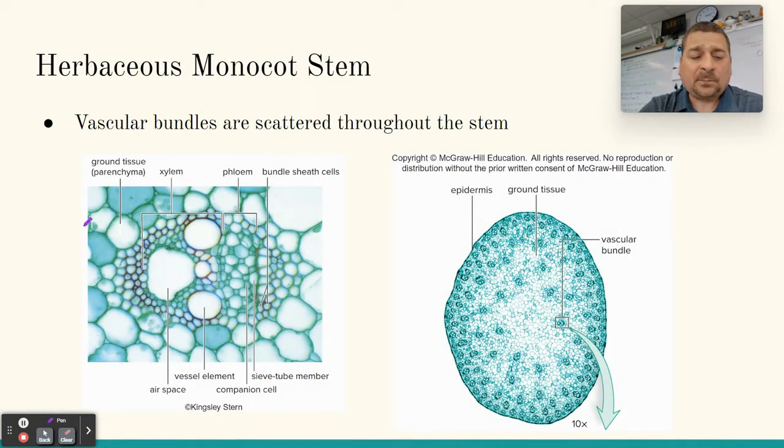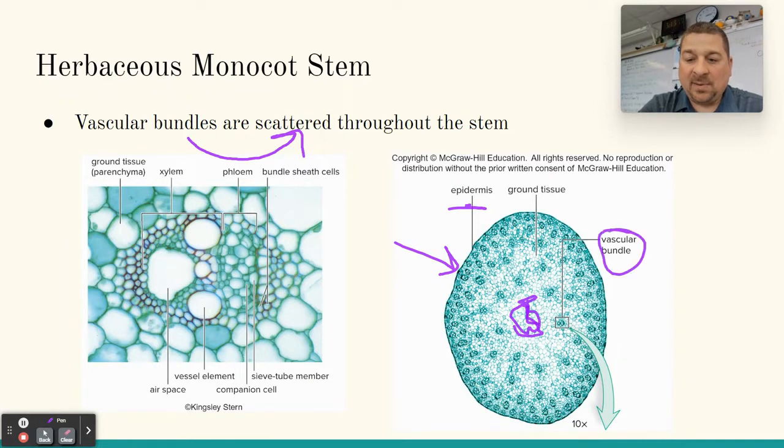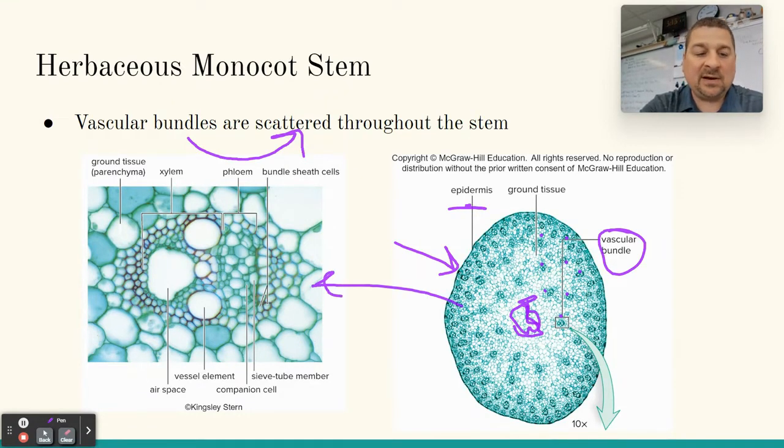In a monocot stem, instead of a more organized ring structure, we see that the vascular bundles are more scattered throughout the stem. So down here is our stem with the epidermis on the outside, a lot of ground tissue filler here on the inside, and then these vascular bundles are just scattered all around. I call them evil monkeys. I just think they kind of look like evil monkeys. If you zoom in on it, here's two eyes, a nose, and then a scary mouth, with sharp pointy teeth. If you look at it sideways, it looks like evil monkeys with a hat on.